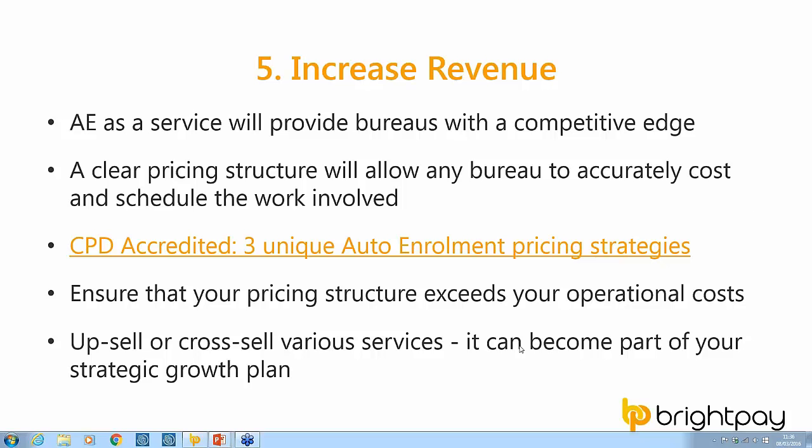If you are a company that offers other services such as tax returns, bookkeeping, audits, tax planning, HR services, etc., you will have an opportunity to cross-sell these services, especially to new clients. By offering a related service as an upsell or cross-sell, it can become part of your strategic growth plan. You will find that employers will be happier to consolidate all their outsourced services to one person or advisor. This is a great way of increasing revenue from the same number of clients. Basically, you will be a one-stop shop, as you will be solving more than one problem for the client.